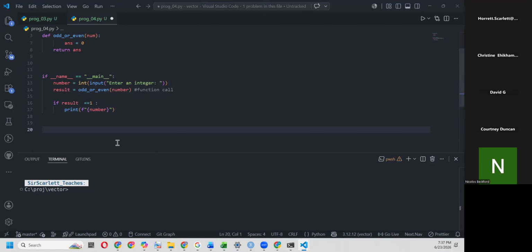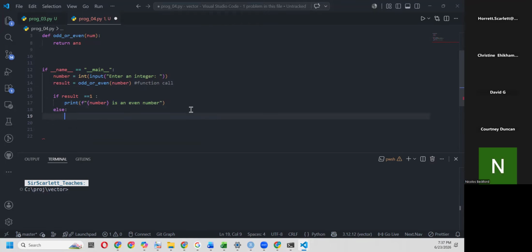Then we have an else statement. Hold on, are you finished with this print statement? No, you can print it so you see what the output is. Behind that, just put: this number is an even number. Yes, we're going to put a statement now. Then the else, and the same print statement, we're just going to change the even to odd.